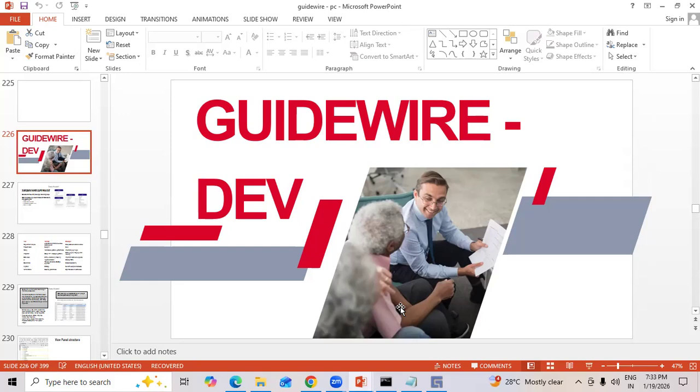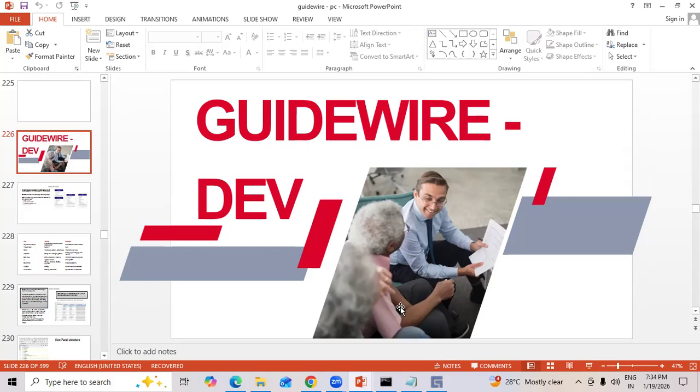Policy administration means when any customer wants a policy against a property they bought or any vehicle they have bought, it has to be insured generally. So the customer has to submit an application to the insurance company with all the required information.